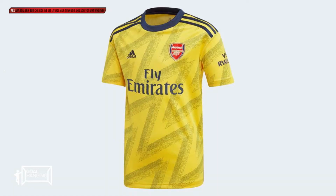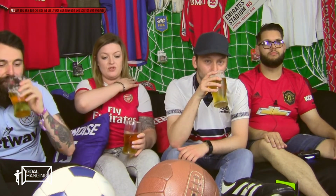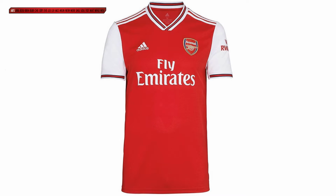But the away one, I think a lot of people would have said they like it because of the style of it. But the home, I was surprised how good the home was. I'll be really honest with you, I have my reservations about Adidas kits because I've got a real thing about the stripes being all the way down the side. It just screams 90s teenager to me, because I wore them. So I'm a bit funny, and I like the fact that they've got the stripes just at the top. It's not too ostentatious, but it's still quite classic Adidas. Yeah. I really, really like the home strip. I think it's classic Arsenal, really, isn't it?